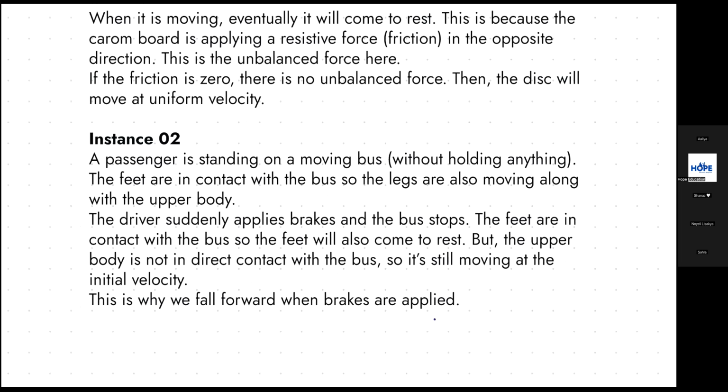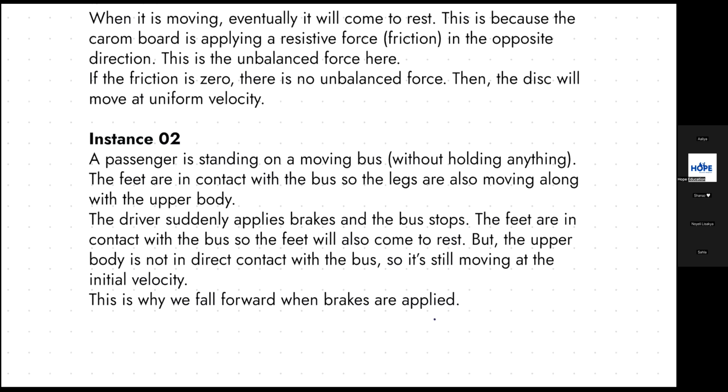ඒ කියන්නේ when the bus suddenly comes to a rest, your feet come to rest, or your lower body comes to rest, but your upper body is still moving. එක ගොඩක් වෙලා වෙන්නේ නැහැ ටක් ගාලා පස්සට එනවා ඒක ඇත්ත. But for a few seconds, the two parts of your body are behaving in two different ways. So this is a very interesting thing.